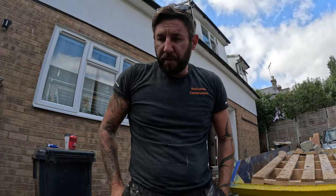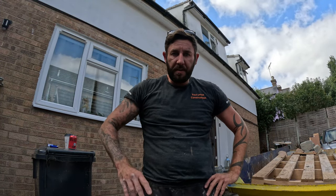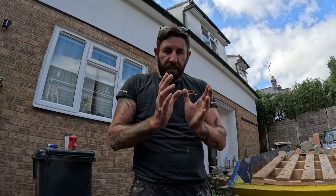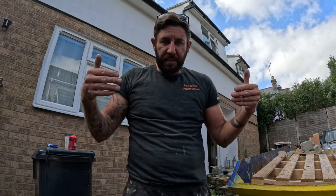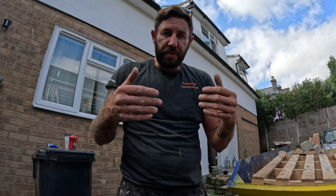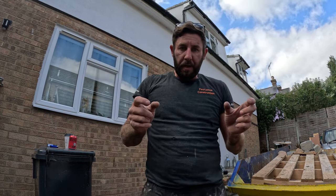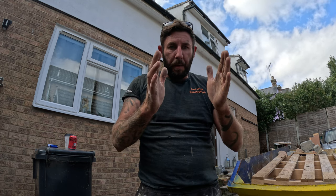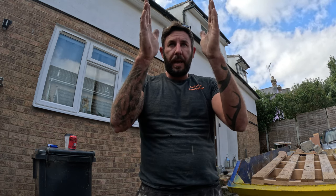How we doing, guys? I'm back over Whittam today. Me and Steve are here fitting the RSJs. Now we're going to sink the RSJ in between the floor joists and then install hangers, jiffy hangers, with some twist nails. So what we need to do is put some timber blocking in the web of the steel. So we've measured the gap that we need it.